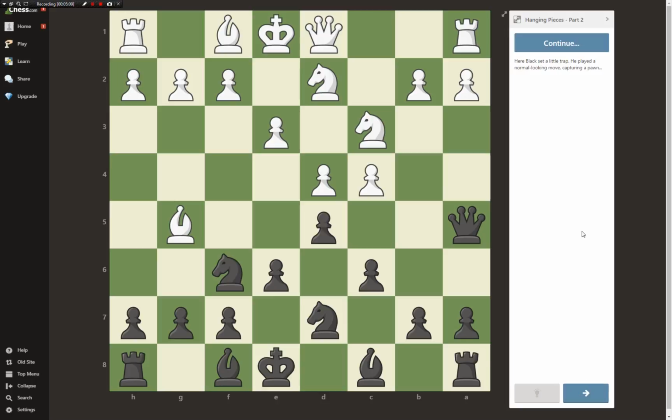Playing black here. Here black set a little trap. He played a normal looking move, capturing a pawn. And white simply captured the pawn back, attacking black's queen. Do you see why this was a big mistake for white?